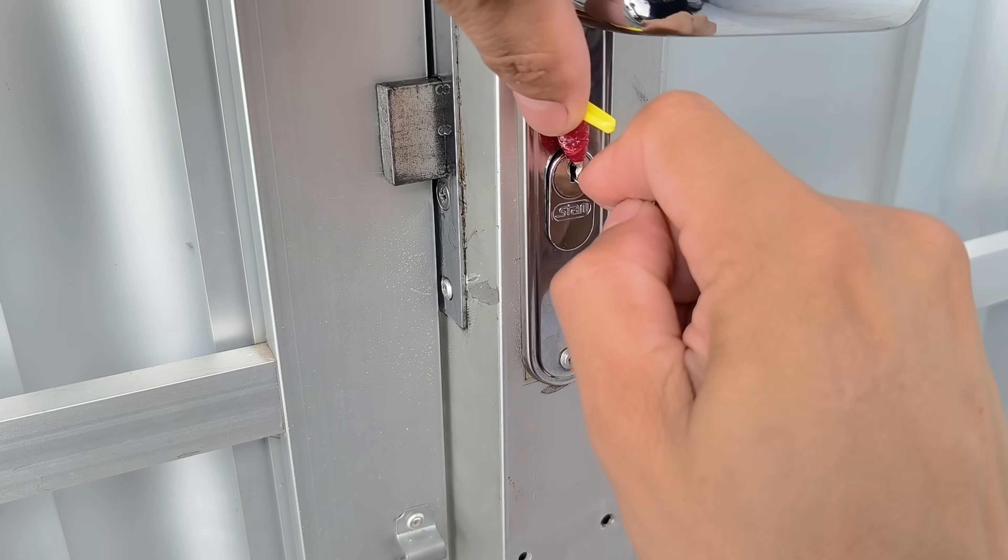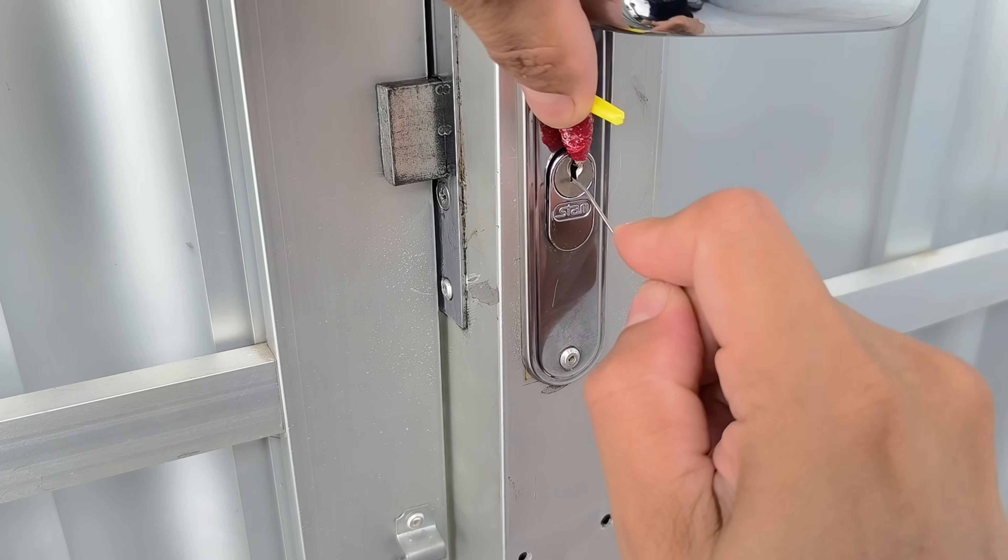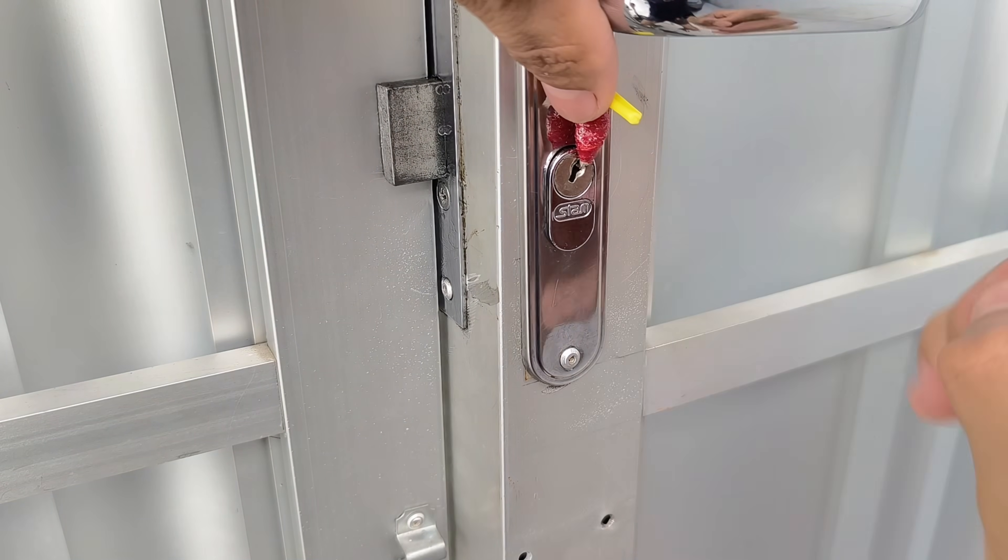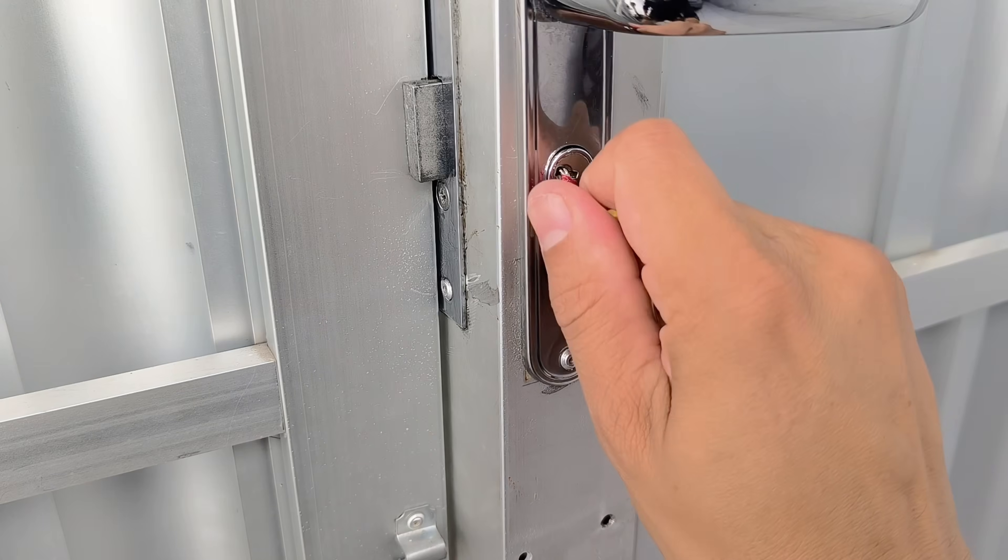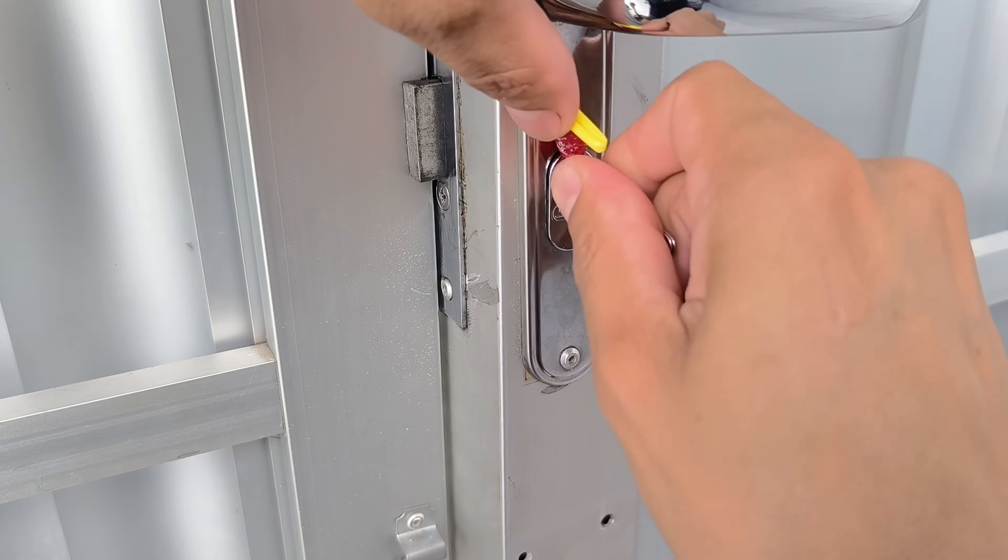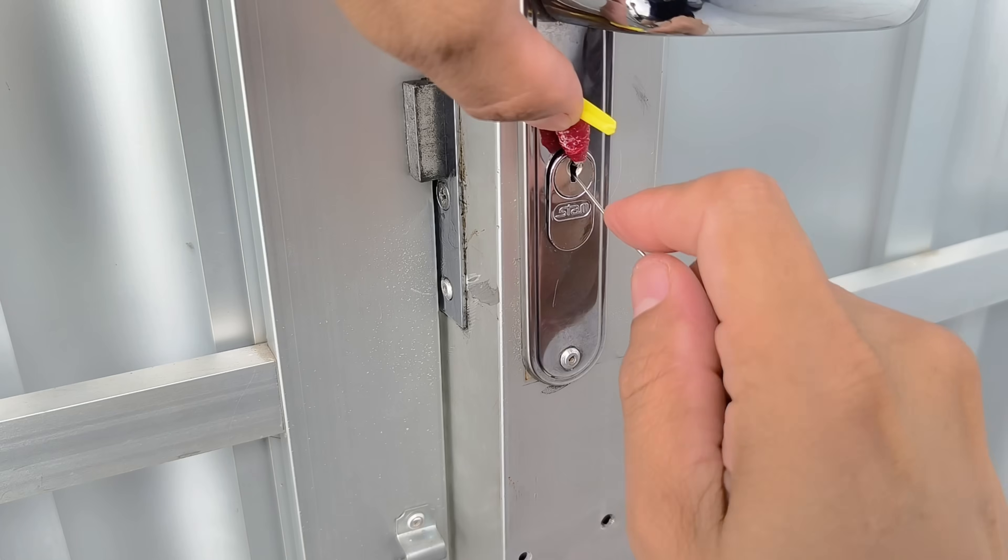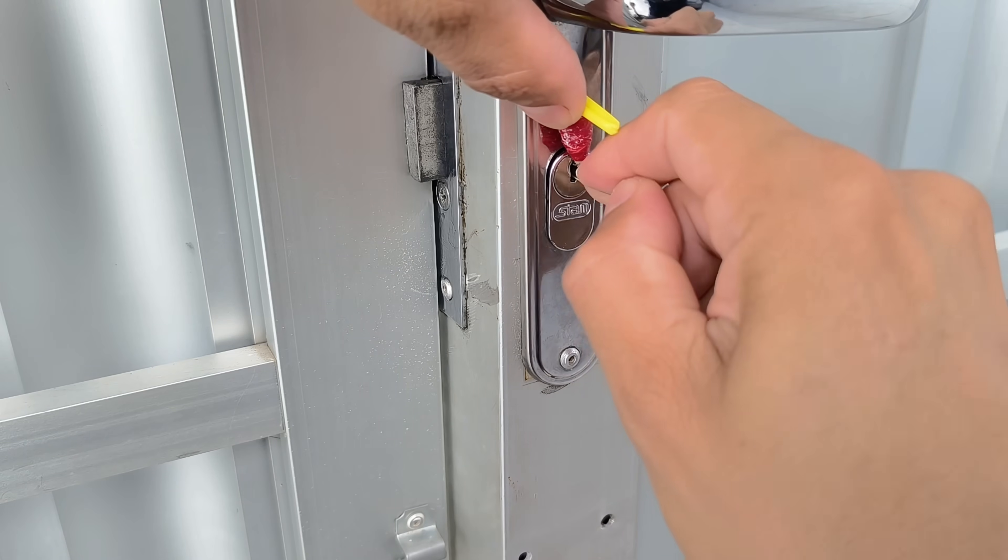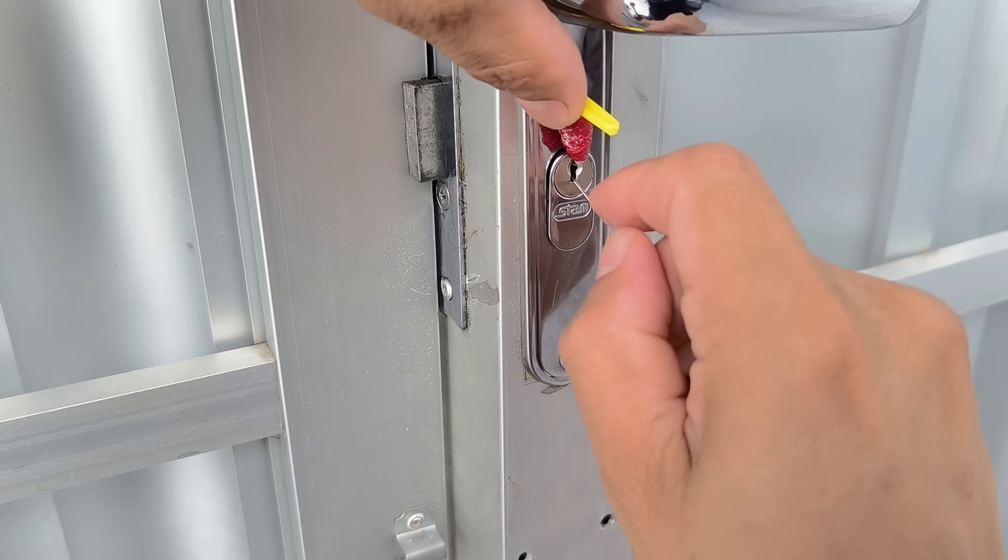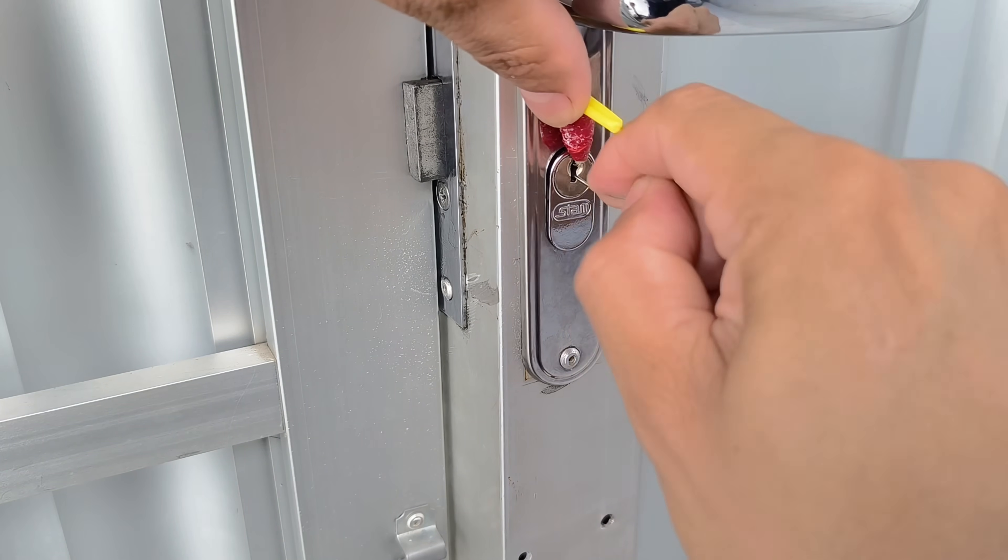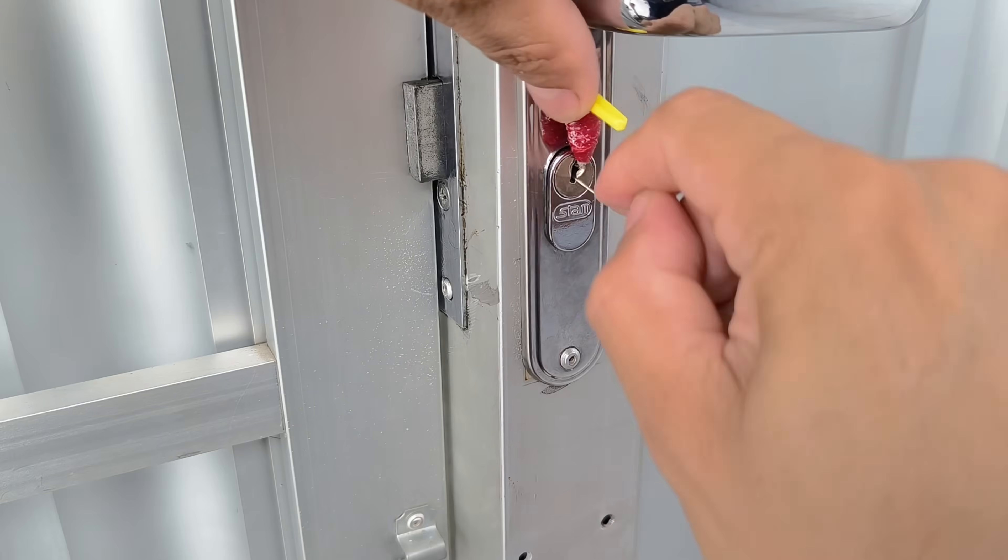Repeat the movement, starting with the last pin and moving forward until all of them are unlocked. Don't rush. There is no need to apply force. Small, gentle touches are enough to release the internal mechanism. If the lock bolt does not turn the first time, return to the initial position and start the process again, always moving from the end of the pins to the beginning. Repeat as many times as necessary until you feel that all the pins are unlocked and the lock turns smoothly.